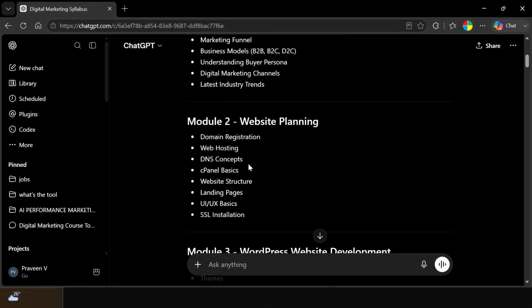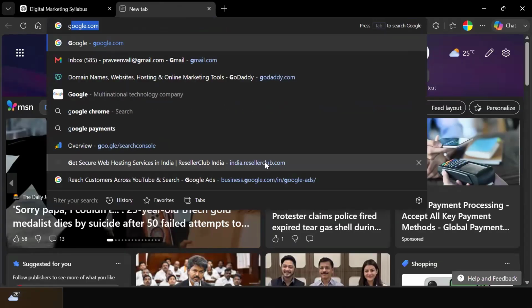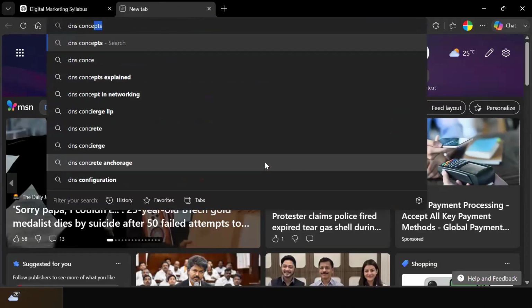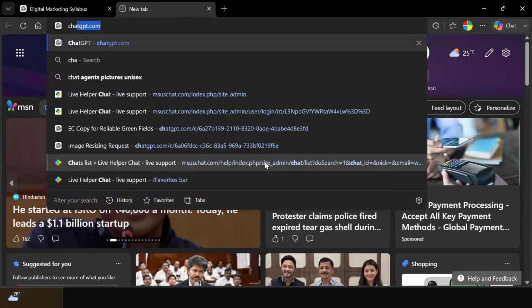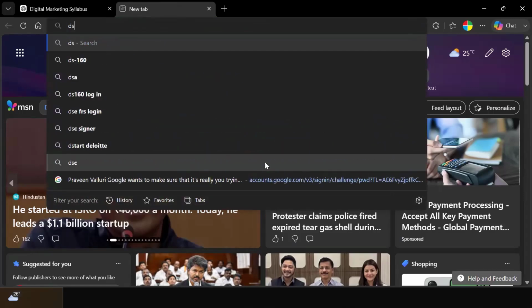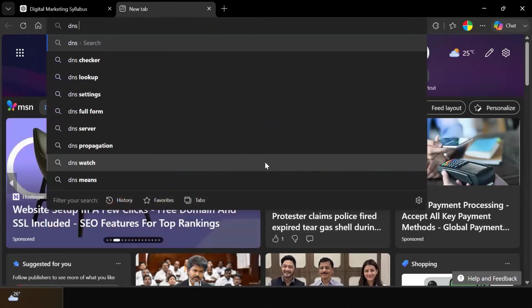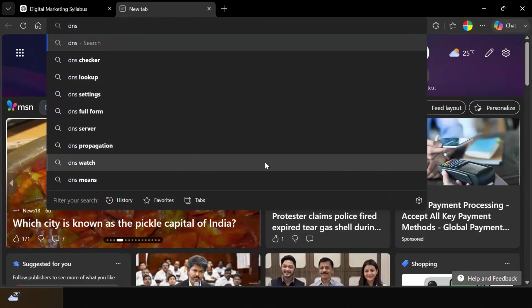And DNS concepts. DNS concepts means linking a domain name to your website hosting. This is also important for you to know because people say my domain is suddenly not working. DNS means domain name server. It's like you are resolving the domain name, because if I call sushma.com, your website has to open.